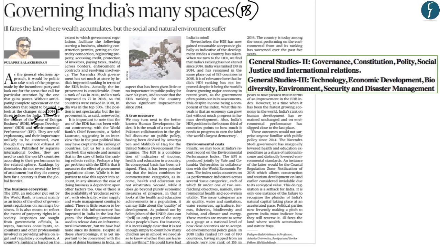Since this article talks about three different indexes which fall in different purviews of your mains examination, the Human Development Index falls within GS Paper 2 under Social Justice, while the Ease of Doing Business Index and the Environmental Performance Index fall in Paper 3, respectively in Economic Development and in Environment. You have to understand that the main focus of this article is political in nature, as it compares the performance of the government from 2014 till 2019. But nevertheless, let us understand the main facts which have been highlighted by the author.